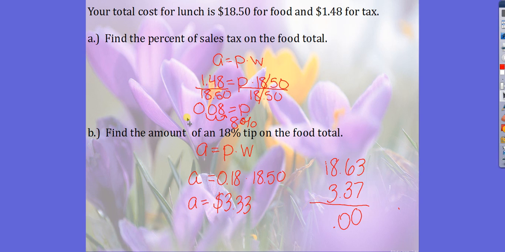So if you go to McDonald's and you buy an item off the dollar menu, you would pay $1.09 because we have a 9% meal tax. So 9 cents on every dollar. And these people on this particular visit want to leave a tip of 18% on their food cost. So you take the food cost, you multiply it by the decimal form of the percent, and you get $3.33. So that is the percent equation at a glance.